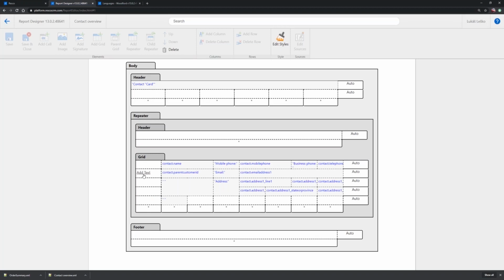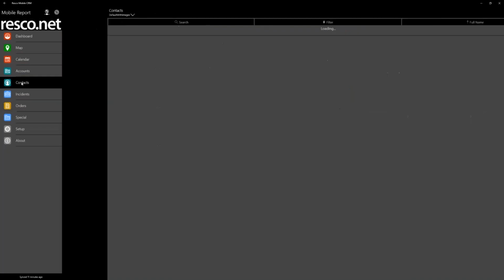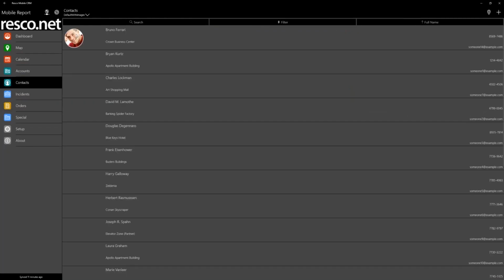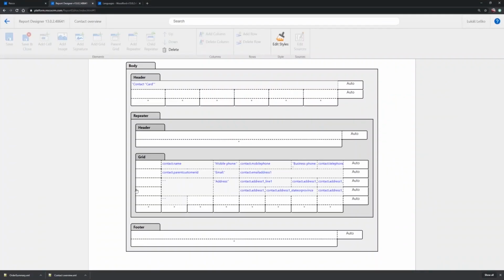For this, I will use an image from my contact record where I have a note. Let me just quickly show you, because I have a contact, and for each contact I have a picture, and I want to use it on the report itself as well.